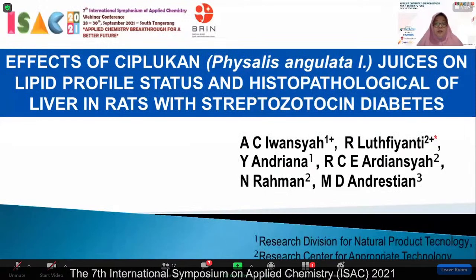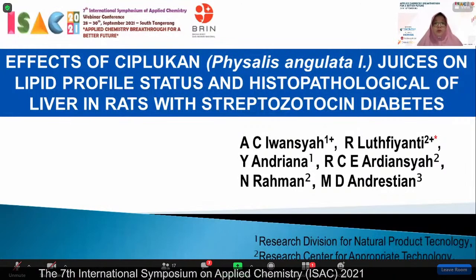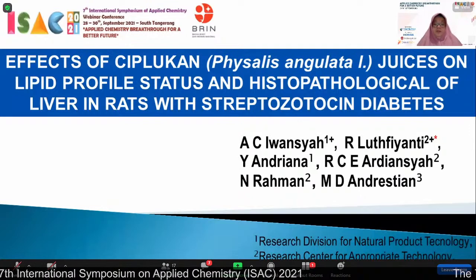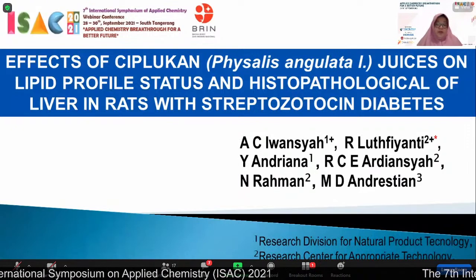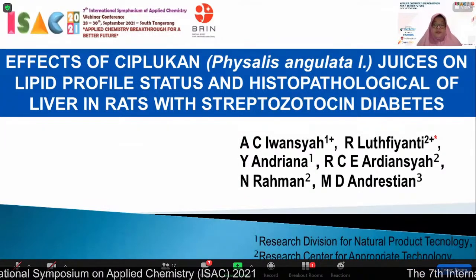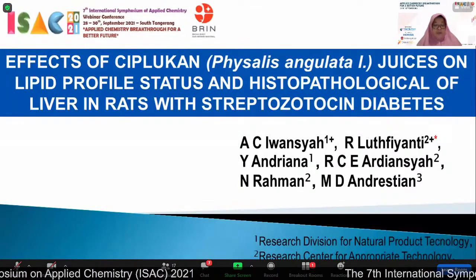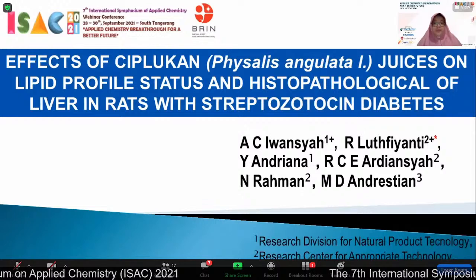Bismillahirrahmanirrahim. Thank you to the moderator for this opportunity. Assalamualaikum warahmatullahi wabarakatuh. Good afternoon, ladies and gentlemen. On behalf of the team, let me introduce myself. My name is Rohmah Lutfianti. I am a researcher at the Research Center for Appropriate Technology. Today, I would like to present our research entitled Effect of Ciplukan Physalis angulata juice on lipid profile status and histopathology of liver in rats with streptozotocin diabetes.